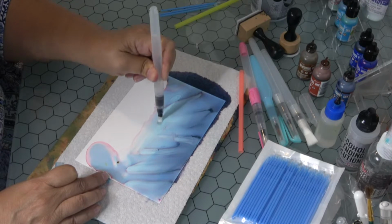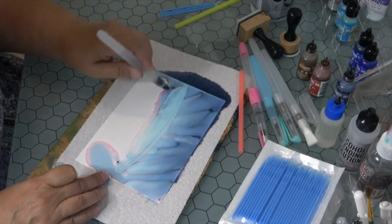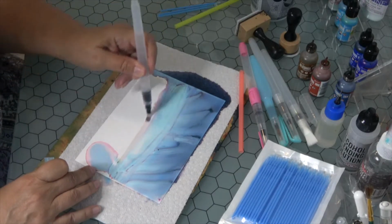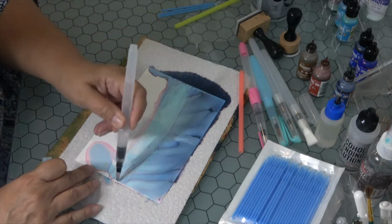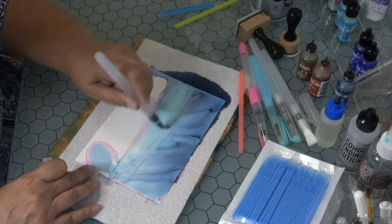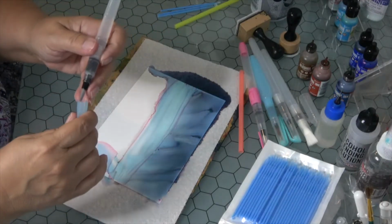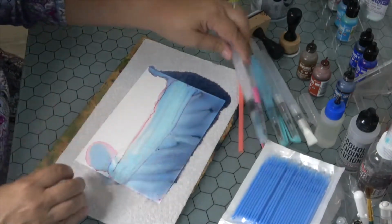You can see that I'm able to brush this along in whatever pattern I like. So you can use these to move your ink as you wish. Interesting, huh? All right, those are those nice watercolor brush pens that you can fill up with alcohol ink.